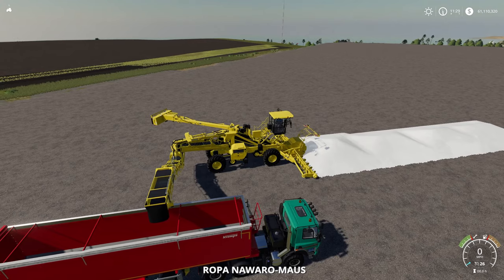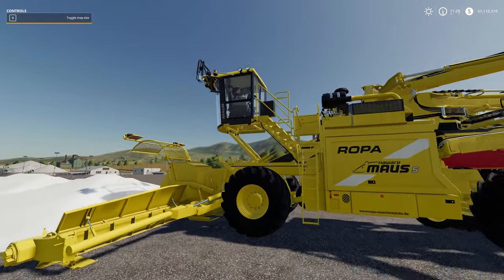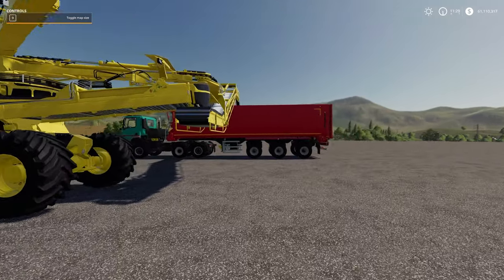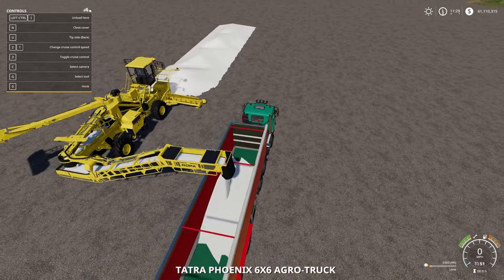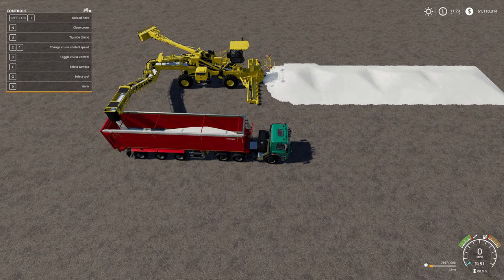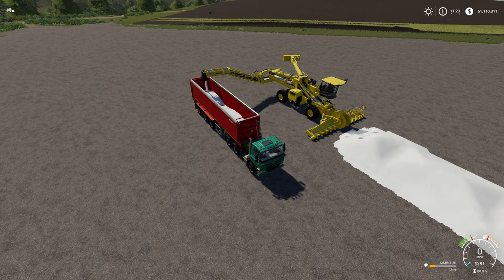So to get this to work, pretty straightforward. We just line it up. Then we hit hire helper, H. And we jump out. Go ahead and get into our Tatra, and I'll pull forward. And then we'll see a ROPA mouse here drive forward and continue to pick up product as it runs out.